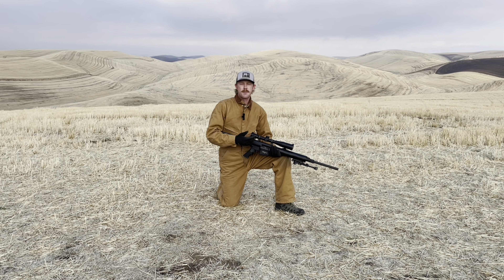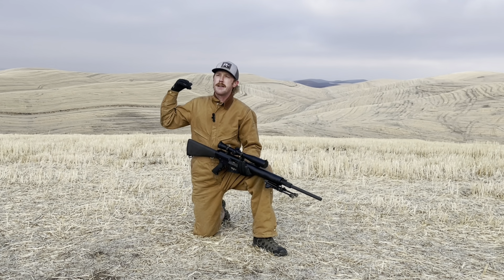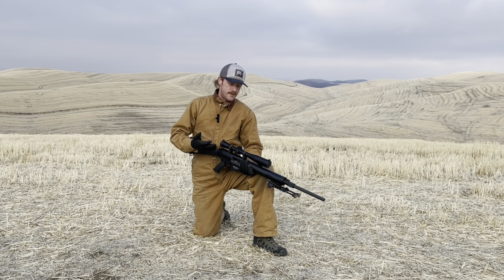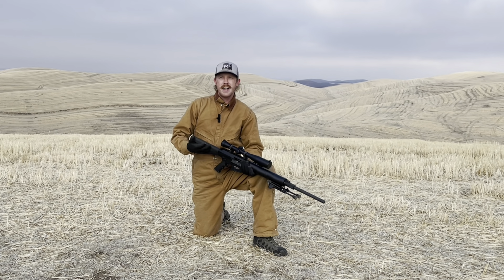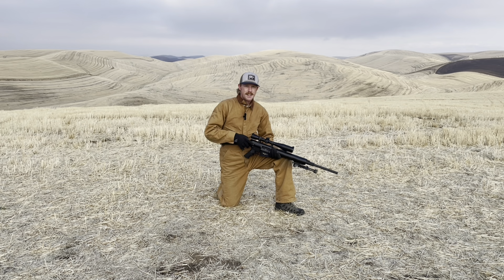What are these old rigs capable of? This is a 30-year-old rifle with a fixed 10-power optic. We're going to be shooting 168-grain ammunition, and I've got 1200 meters plus of distance. I want to give you a look at what something like this, very representative of the early 90s, would have been capable of. From here, let's move into a close-up look at the rifle and optic, then a 100-yard accuracy test, and then we'll finish shooting steel.